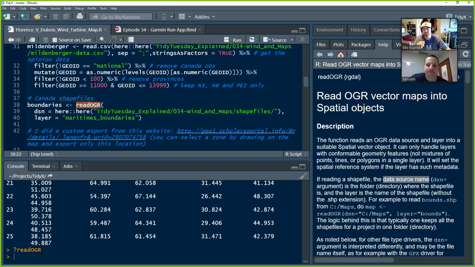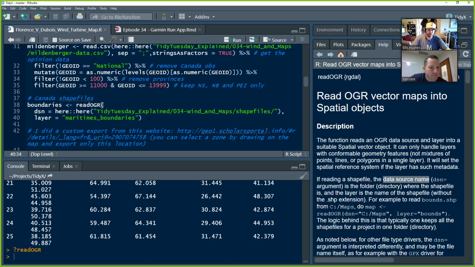She very kindly provided a link to where you can get these shapefiles as well, so that we could directly reproduce her plot. So that's the path to the shapefiles, and we're going to pull out the maritime boundaries layer from those shapefiles.